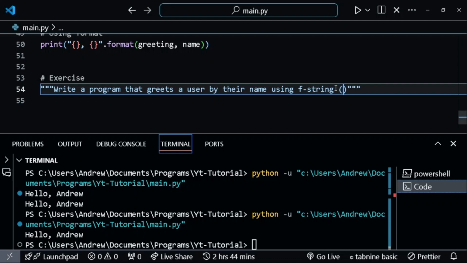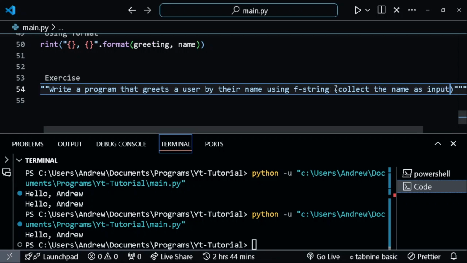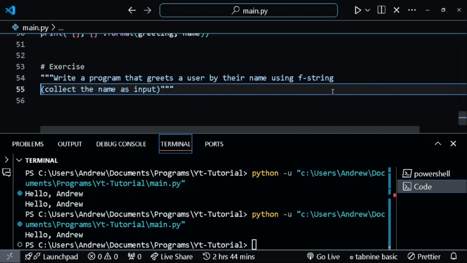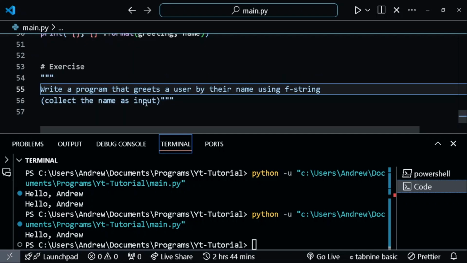And let's just spice this up. Collect the name as input.